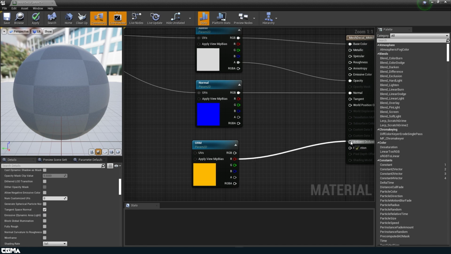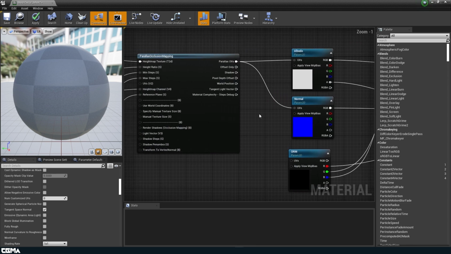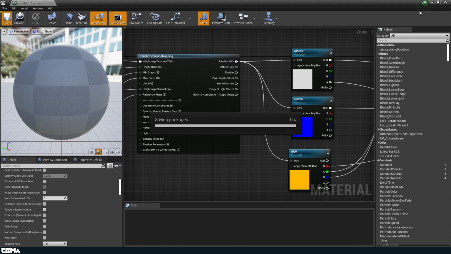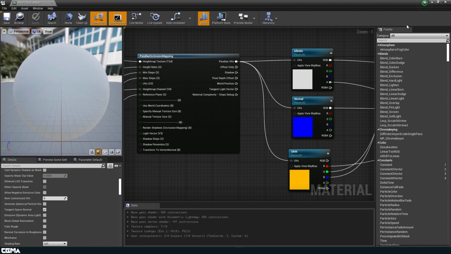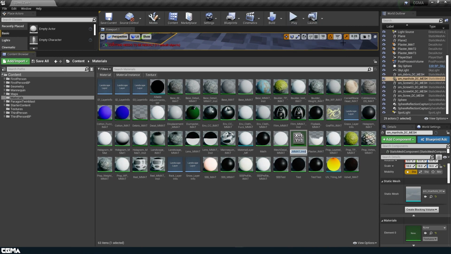And then let's plug in everything, the ORM, and then let's plug in our parallax. Saving. Okay, now let's create an instance.